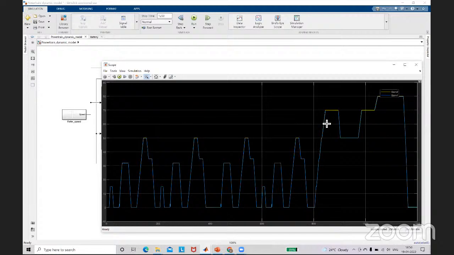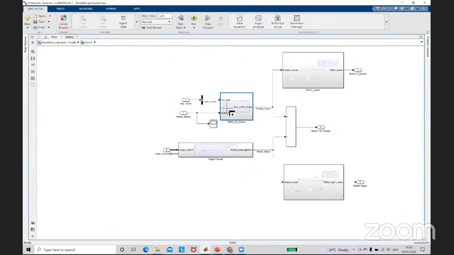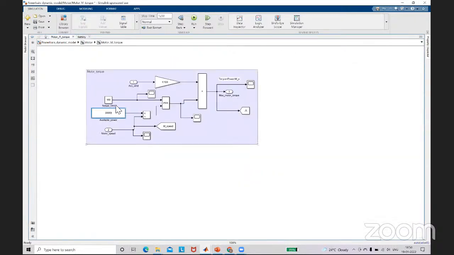Yeah. So you can reduce the error based on the power requirements. If you exactly assign the required power here, by this you can go for estimating the motor power kind of thing.